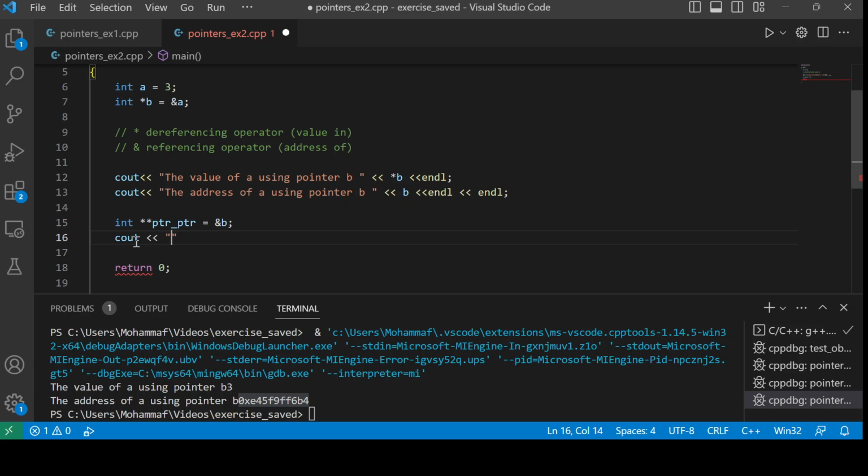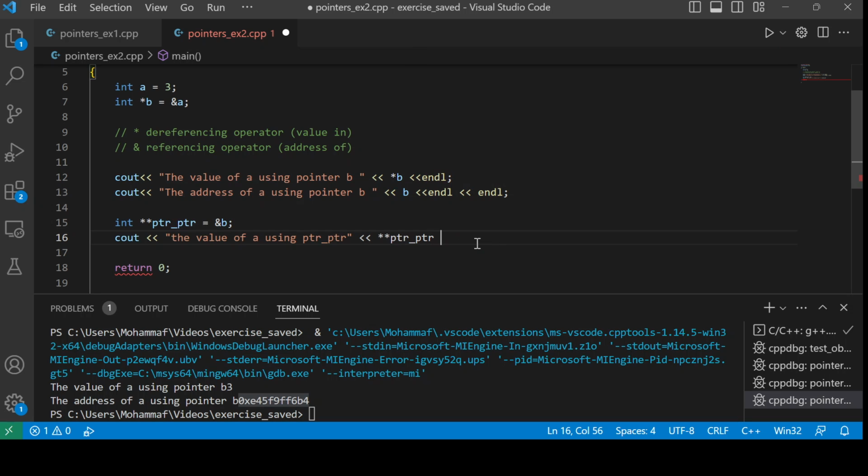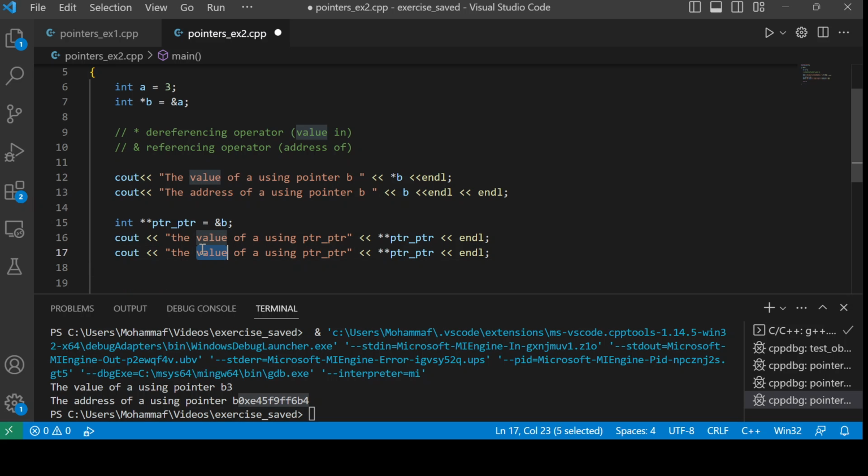To print the value of A using ptr underscore ptr, or double pointer, we can also call it double pointer, we'll write it like this, double asterisk, and then endl. I'll copy this and then I'll print the address.